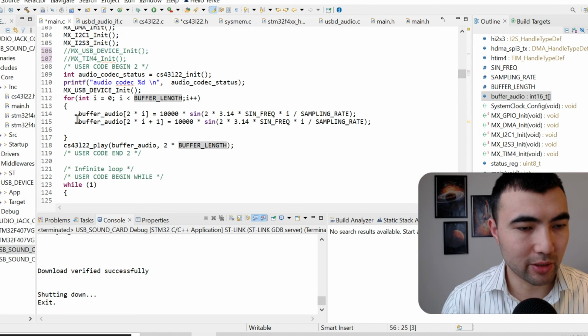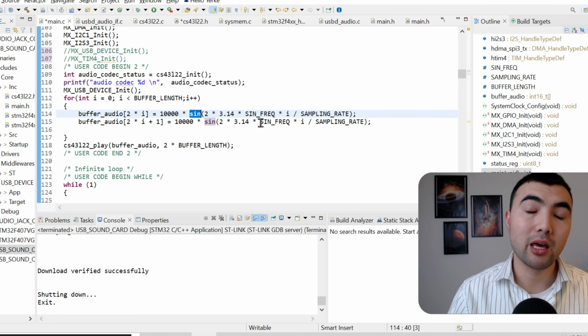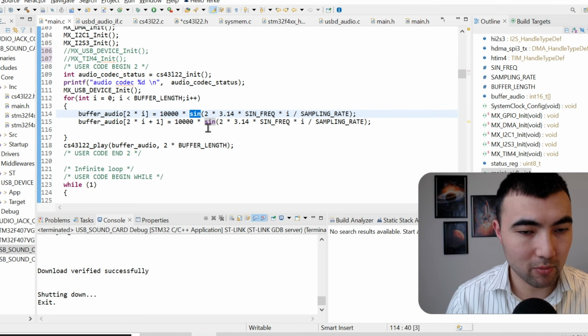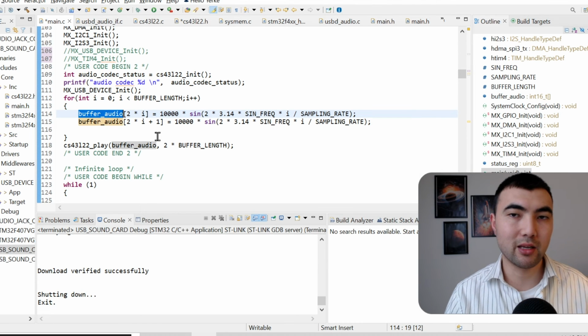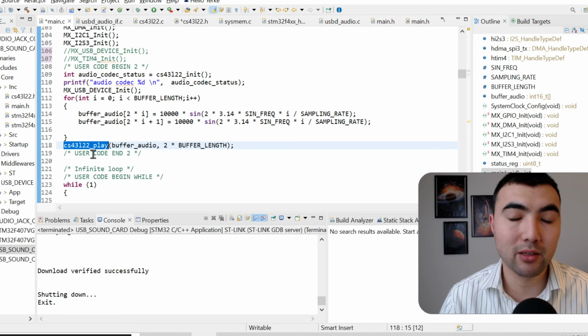And inside of a main function, I have this for loop to create my sinusoidal function. Okay, so we have this frequency which is 1000 Hertz, and once we create this signal, I just play it by calling this function.